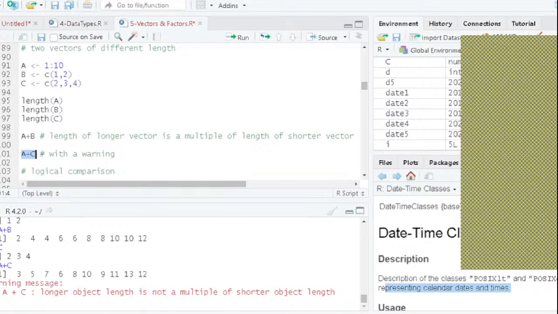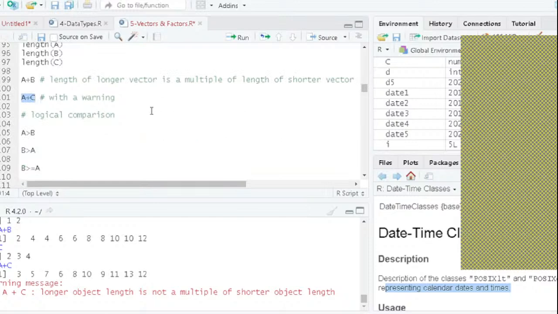Warning, Kamalpreet. Warning does not mean an error. It means a warning message. Is warning an error even in real life? So you can't say warning is some error. Warning means just be aware. It is giving you additional information. Just be cautious. Clear? Okay. So got it? How does length work?